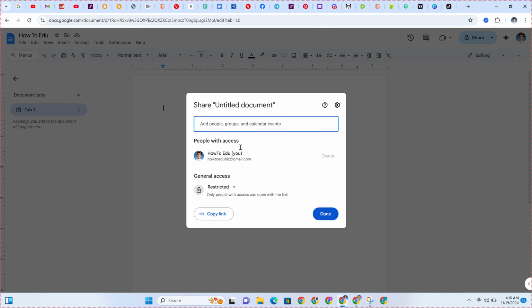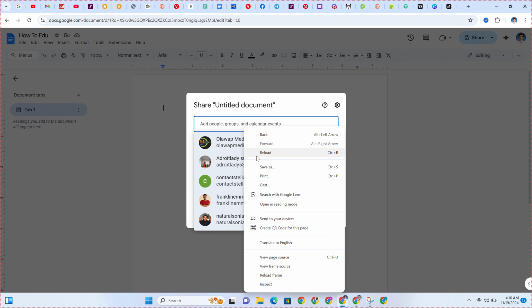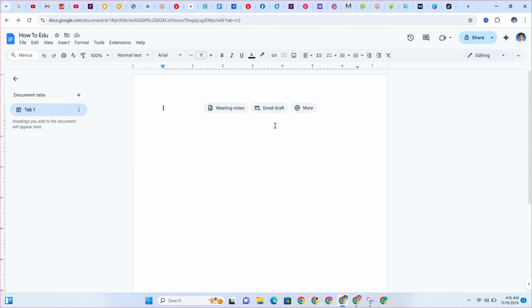So you can see I just saved this document and I was given some options here for you to see. You can either share it with people through their email or you can give it a general access. So I can come on here and select anyone with the link can see this document, or it can be restricted. So if I want to share the link, I will copy this right here. So I just copy the link, and if I paste it here, you see that I just copied the link to this document, right? So this is basically how you can create and share a Google document.